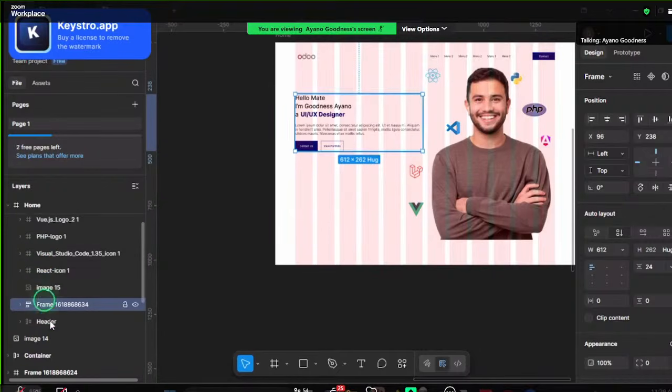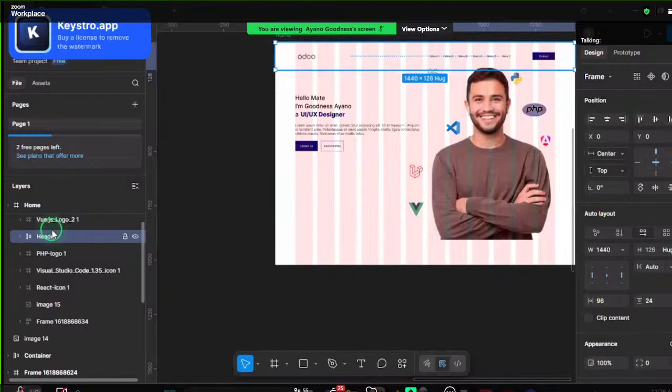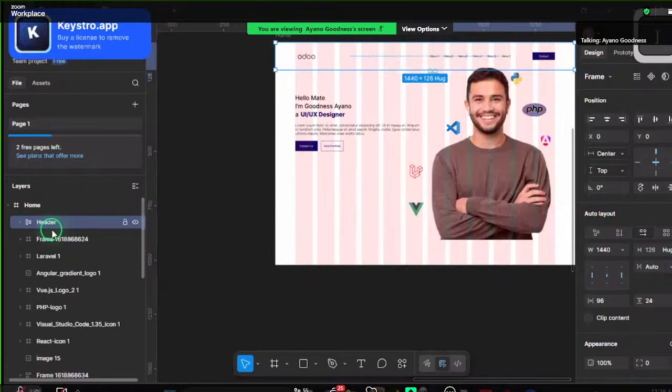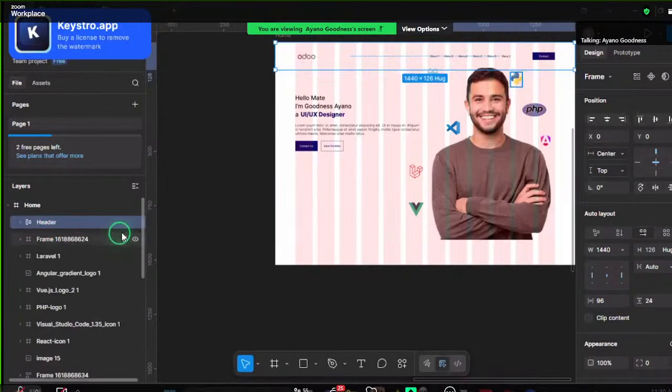So you can see this is our header. Our header should not be at the bottom. It should be at the top. So you can just keep taking it up till you get to the top, or you just press this particular key, the closed bracket on your keyboard. See, it brings you to the top. This takes you to the last, and take it back to the top. So you have brought it to the top.